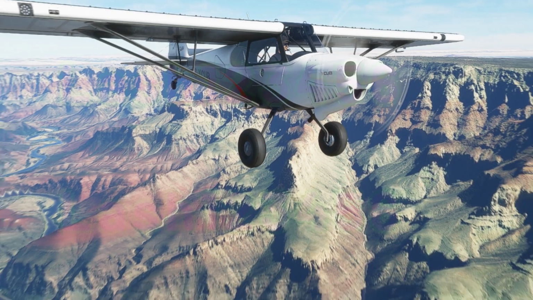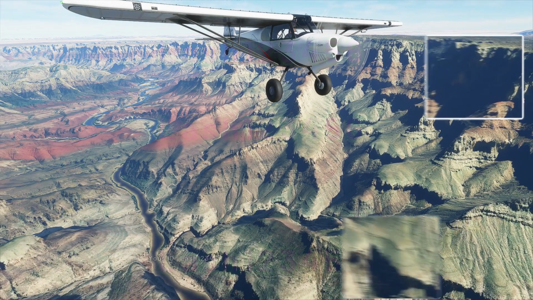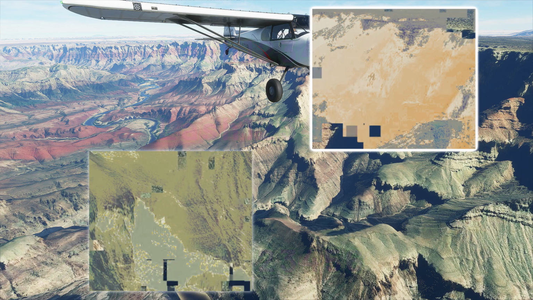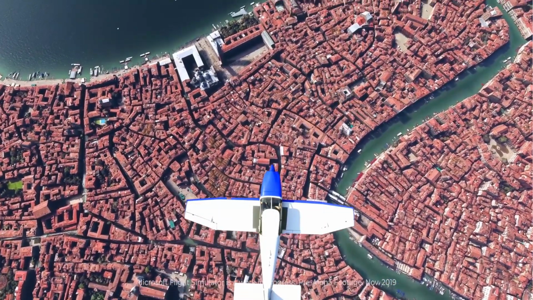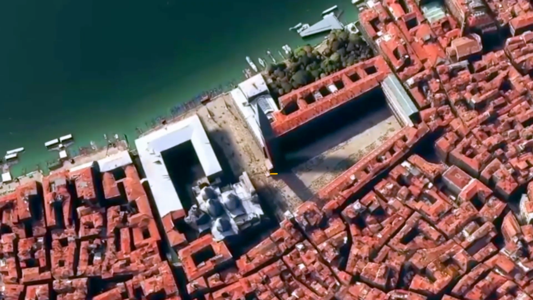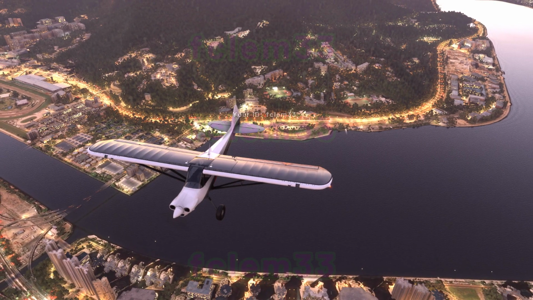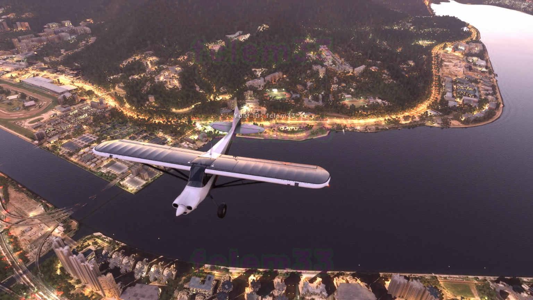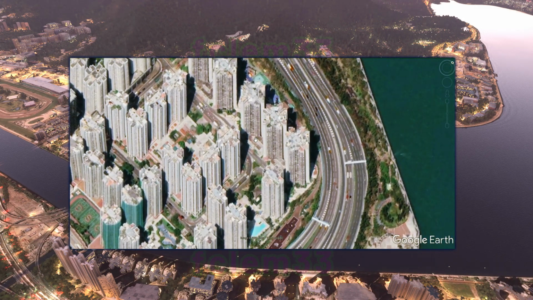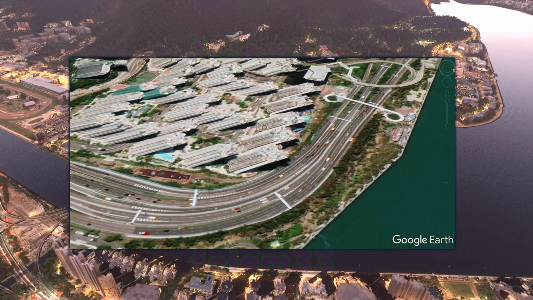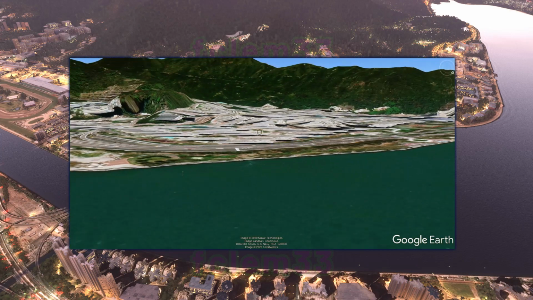But if you tried to fly here in, say, the morning, there's just nothing in these shadows for the in-game lighting to brighten. Same thing here with the Campanile in Venice. You can see Flight Simulator's in-game shadow competing with the shadow that's baked into the photo. Also interesting is this image of Hong Kong. Imagery of cities is usually gotten from planes, not satellites, which means it's taken at a slight angle, so the buildings occlude the ground behind them.